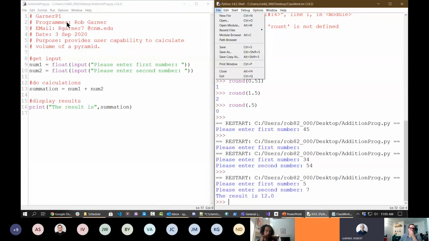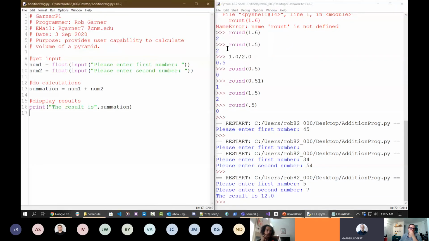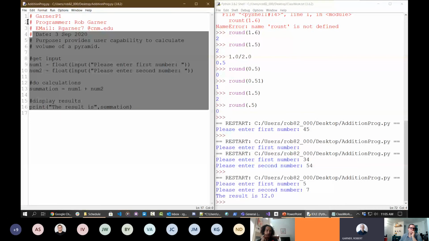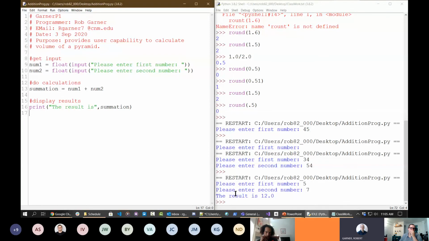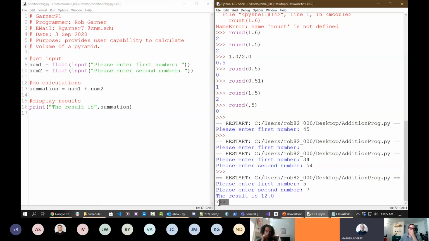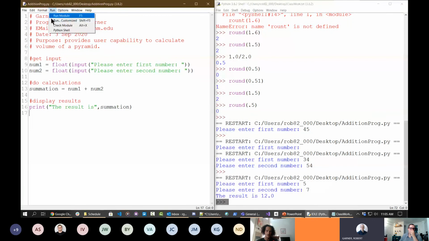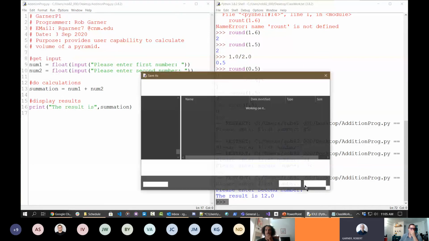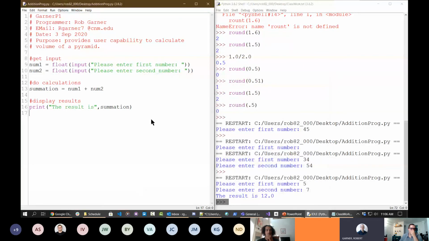One way you can tell if you're in the shell or not is that the shell has prompts and a file doesn't. Also, notice that the program has the ability to run. You don't have a Run option over here in the shell. So in IDLE you have a shell and then your actual programs. When you save these, don't forget to save with .py, and you can save your program wherever you want. To open it again, open IDLE, choose File, Open, find your program and open it.